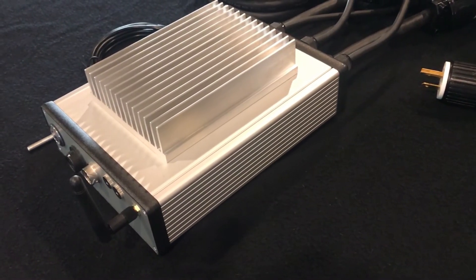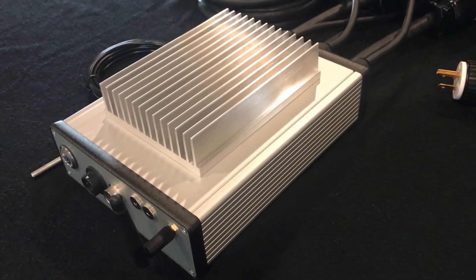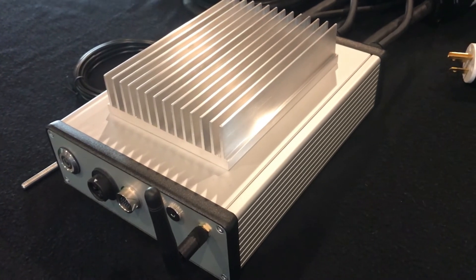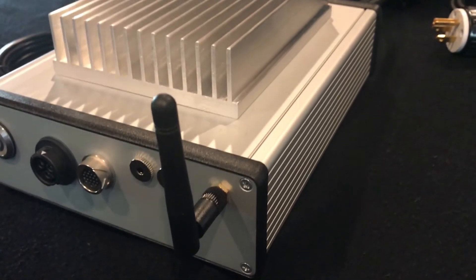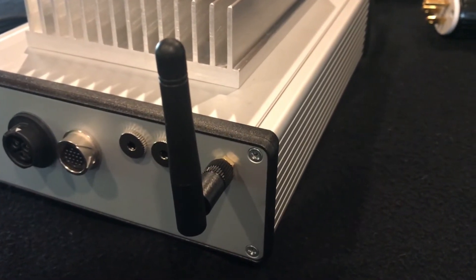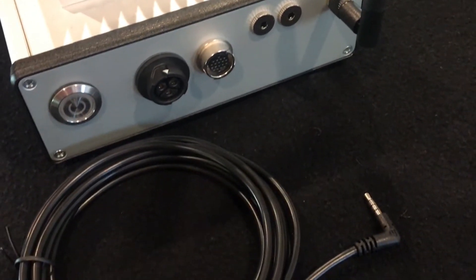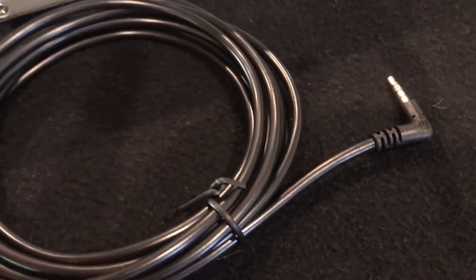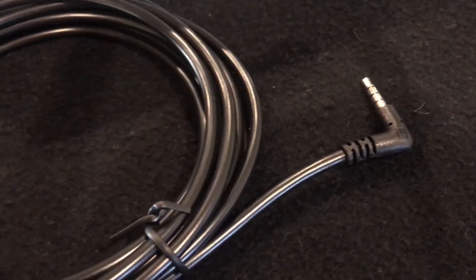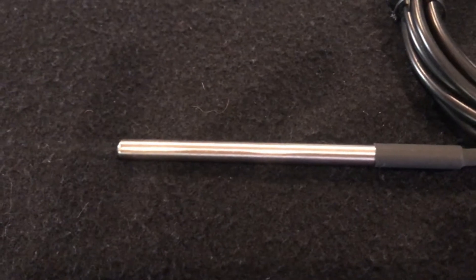Let's take a look at the design. The enclosure is compact at under 12 inches by 7 inches by 4 inches. Because it has no dedicated controls other than the power switch, you can mount it anywhere on your brewery so long as it remains dry and ventilated. Looking at the front panel from right to left: this is the Wi-Fi antenna which can be oriented and removed if needed. Next to the antenna is the temperature probe jack. The universal temperature probe utilizes one-wire sensor technology, is 10 feet long, uses shielded cable for noise isolation, and terminates in a 3.5 millimeter angle plug. The probe tip is about four inches long, one quarter inch diameter.